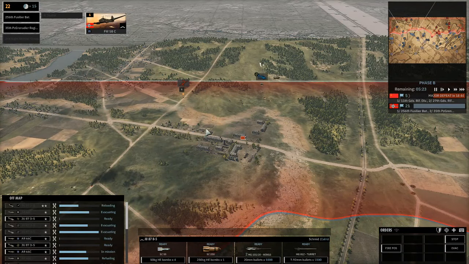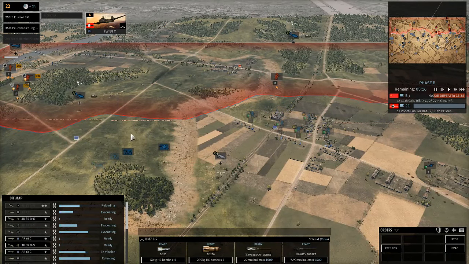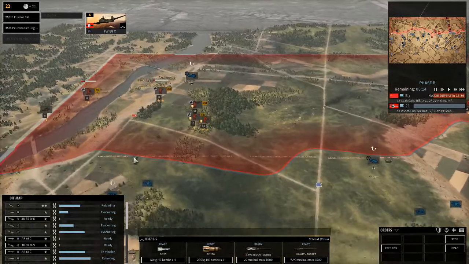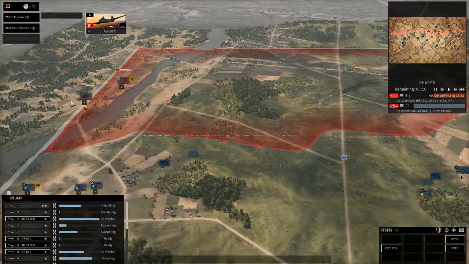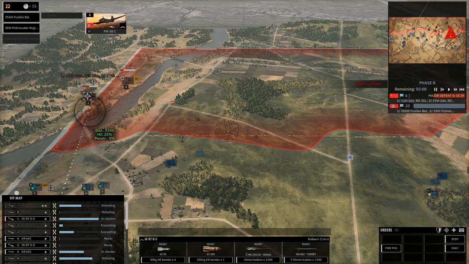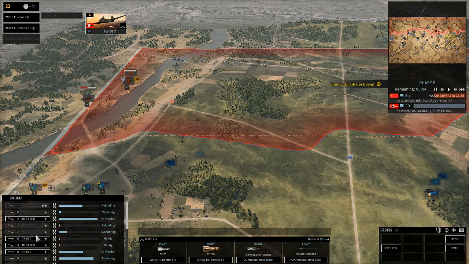Oh, there's another one then, okay. Okay, he didn't hit anything. Or didn't destroy anything at least. This one is ready. I don't know. Oh, wait. Here is something. A heavy machine gun. That's always good to strike because they are quite effective.